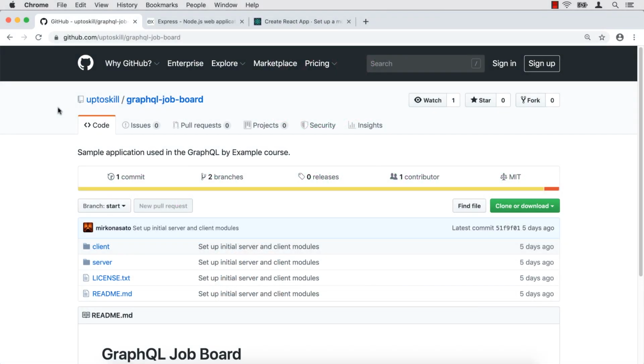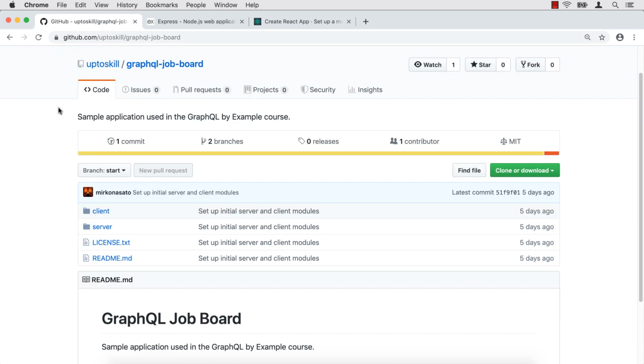In this section, we'll start a new example that will show you a number of GraphQL features. The application is a job board, and I'm providing you with an initial project that already contains some server functionality and a front-end application. This way, we can focus on adding GraphQL support without having to spend a huge amount of time creating all the user interface and other stuff that has nothing to do with GraphQL.